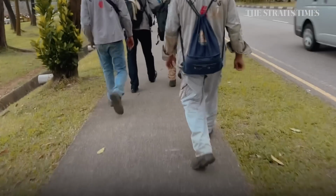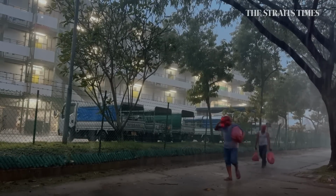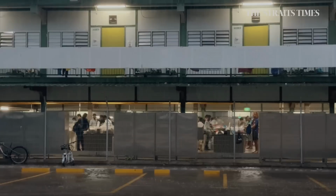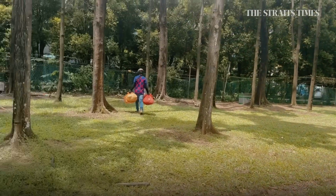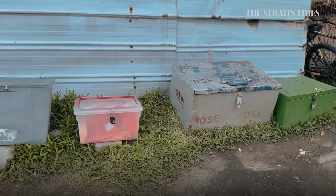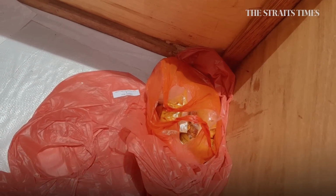Getting a hot evening meal after work is something many of us take for granted. For some migrant workers, such a meal is often promised and paid for, but not delivered. Many worker dormitories have their own canteens or internal food delivery, but some workers, in an effort to cut costs, order cheaper food from outside caterers or unregistered food providers. However, the way in which this food is delivered can turn a healthy meal into a health hazard.